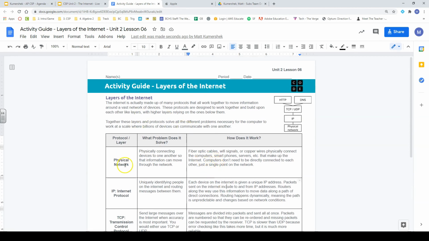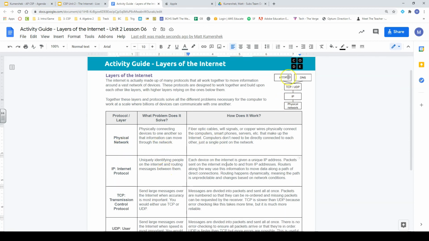So, layers of the internet, as the video described and this little picture up here shows, you have a higher level layer, and then lower and lower levels or layers of dependency. We already know the lowest level. We already understand how bits work, how binary works.